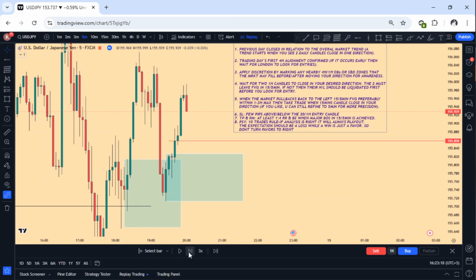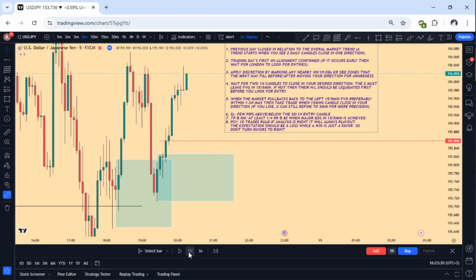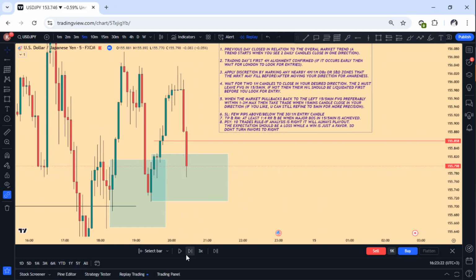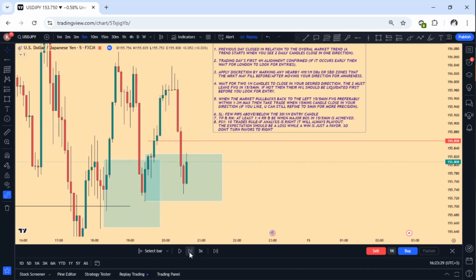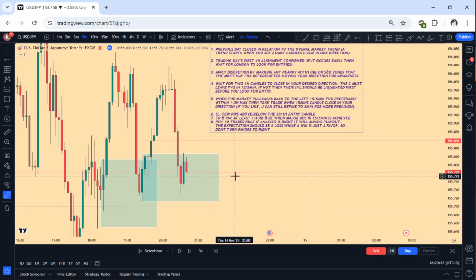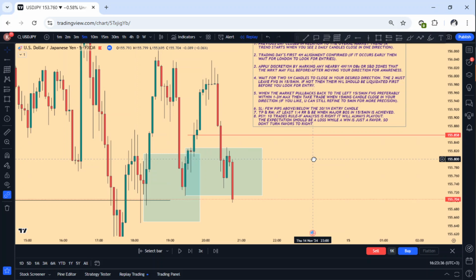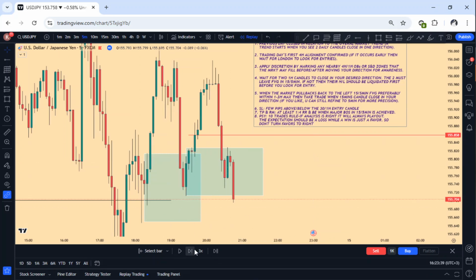So let's see. You can see it has already taken a lot of time to come back, so you could wait. Then immediately it comes there, you can wait for 2 candles to form in your direction. There we go. Oh no, that is one. Let's wait, another one doesn't form, so that means that the region is liquidated, and that is why the stop loss for this entry here was down here. This entry is invalidated because we needed 2 candles like this, 1, 2, to form in our direction.